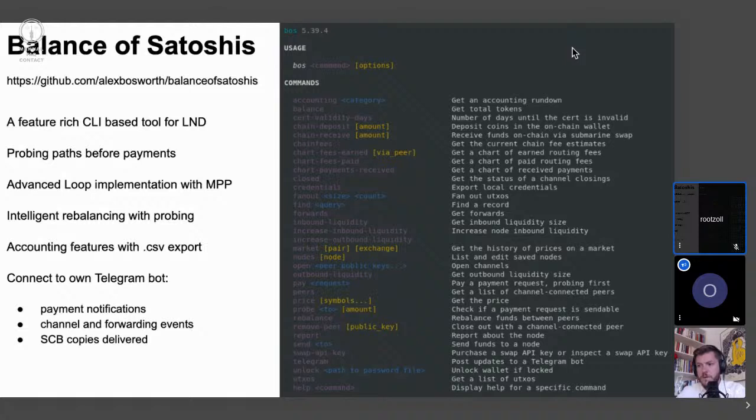And also as a security feature, well, it's rather like Lightning security. Every time a channel is opened or closed, the static channel backup is delivered right into your Telegram inbox. So that's another kind of redundant way to have these backups stored and just kept updated. So it is very interesting. It's being developed. It's something to play with for sure.